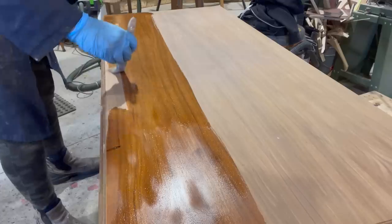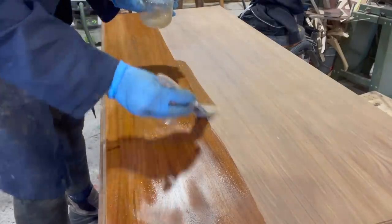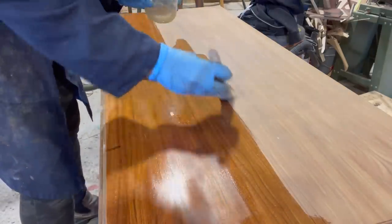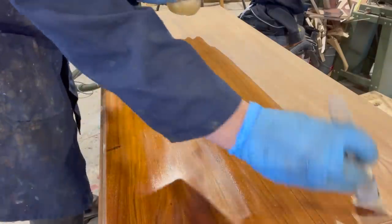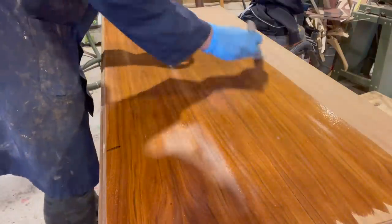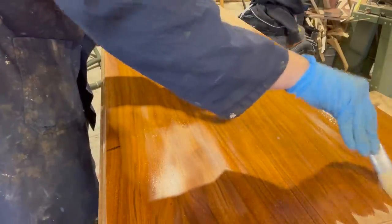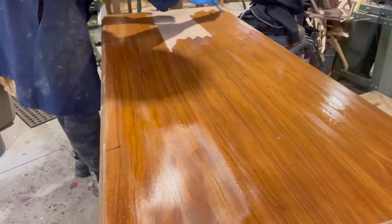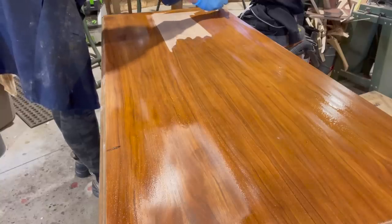Don't really have any other way of removing something other than tricking your eye with the finishing when you have something that won't come out with bleach or anything like that. So I don't need to get the whole surface too wet, but just enough so that you've got the acid on every surface, because it will bleach the wood a little bit and you don't want to have one area looking way different than the other. If you don't go over the side, then you don't have to do that.